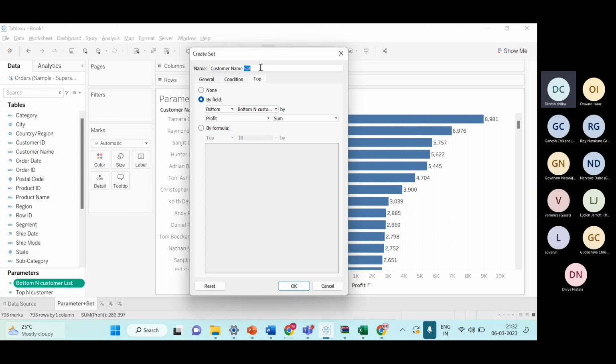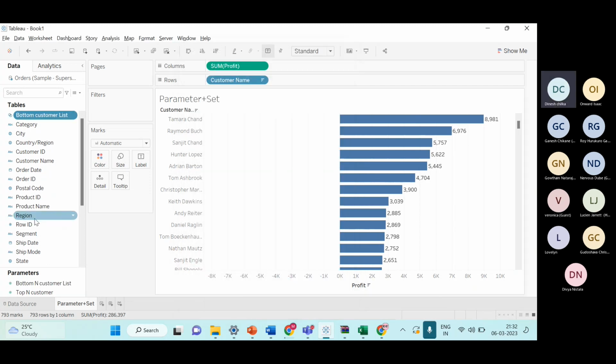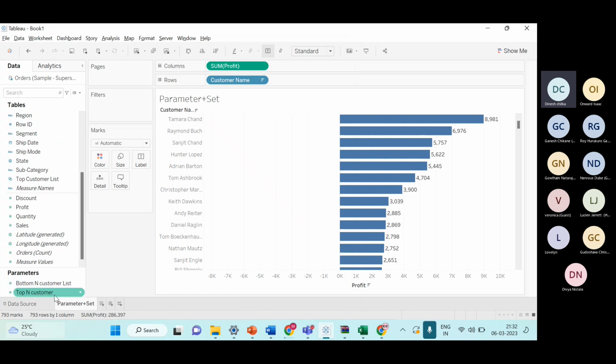Now this is the bottom set, right? You have to rename it for creating the second set: bottom customer list. Now click on OK. If you clearly observe, we have created the top end customer and bottom end customer parameters, 2 parameters.